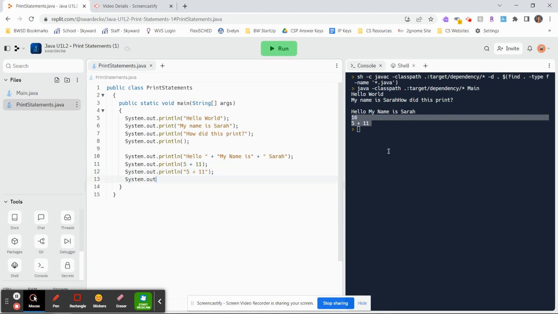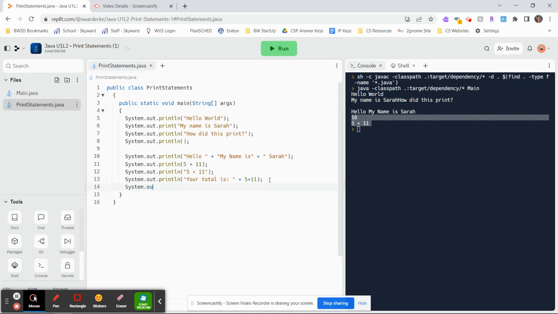Now, I'm going to try one more thing that is kind of an interesting little tidbit to know about print statements. So it's going to be your total is, and then I'm going to do plus 5 plus 11 like that. And then don't forget my semicolon there.